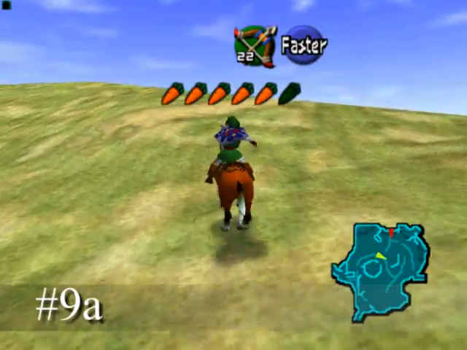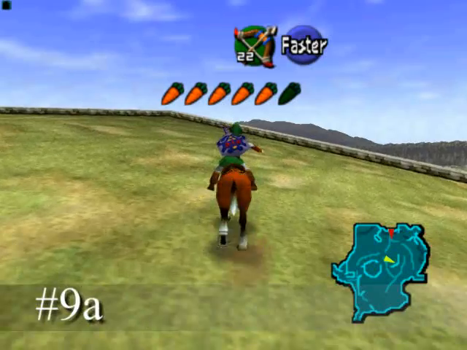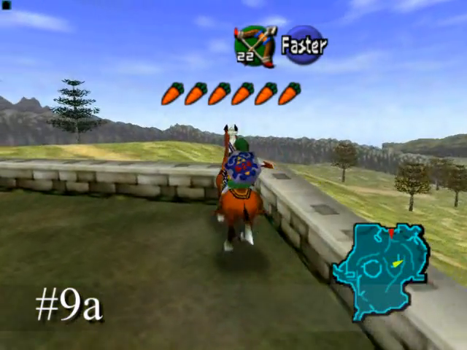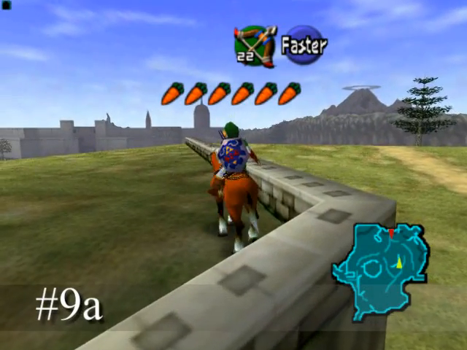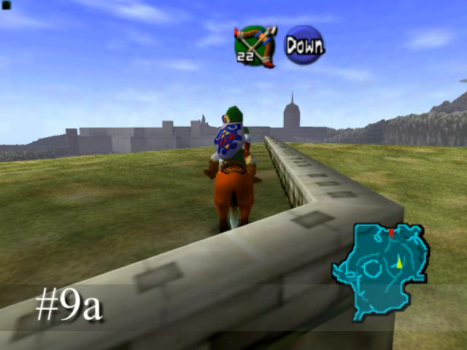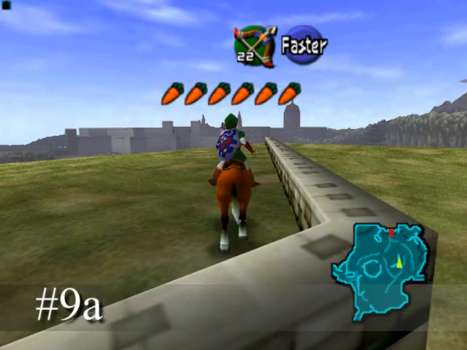The 9th one is also near Lon Lon Ranch. This one's a little more awkward because there's this boomerang-shaped platform up here, this wall, and so the Big Poe appears right at the corner. So watch this. You can stand in the corner, and once you realize that it's appearing, you can turn and face yourself in a good position where you can get a running start at it. I suggest you just wait here for it to reappear. Once you think it's about to go, I suggest you start moving Epona so that you're not starting from a dead stop. This way you can use some carrots to get a good running start.